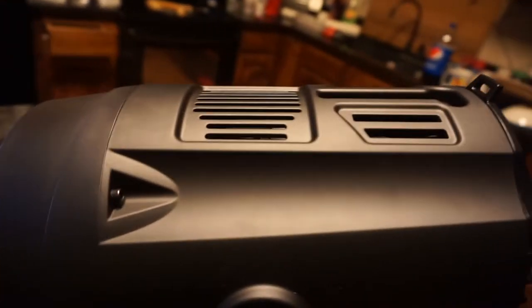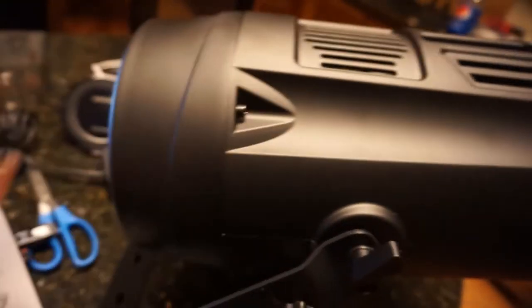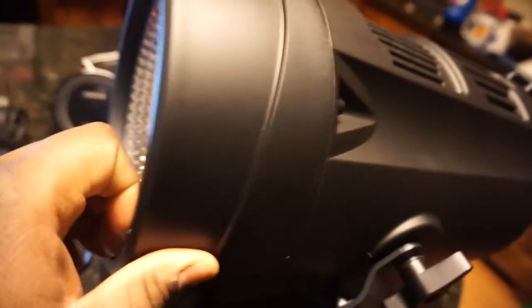And it's just, for example, it's metal. I mean, this is metal, dude. It's really rugged. This metal is thick. When you squeeze it, it doesn't give. It's this solid aluminum chassis.